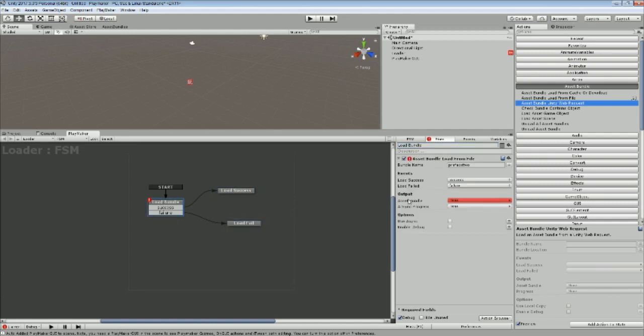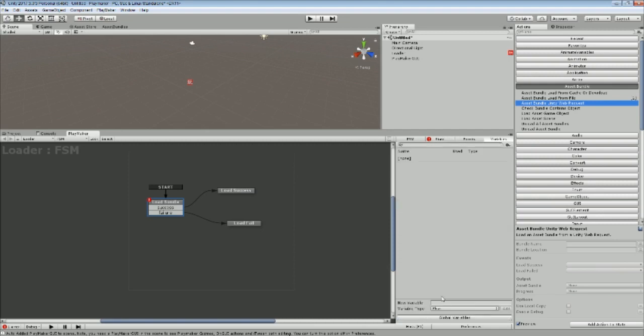Okay, of course we want to actually store the asset bundle somewhere once we get it. And this is a little bit of a tricky part if you're new to Playmaker. If we read the help text here, it says saved asset bundle. Important, create a Playmaker object variable with the object type of Unity Engine asset bundle. So with these kinds of object types, you can't just create them automatically from here. We have to go to variable, choose object, and I'm going to call this loaded asset bundle.